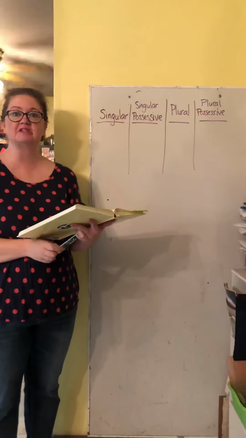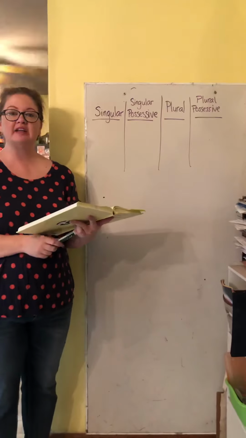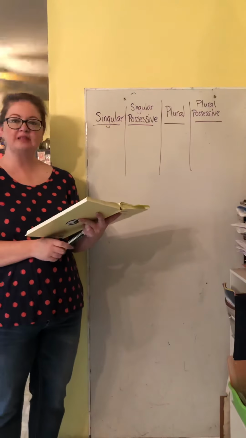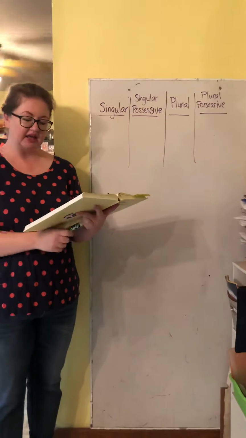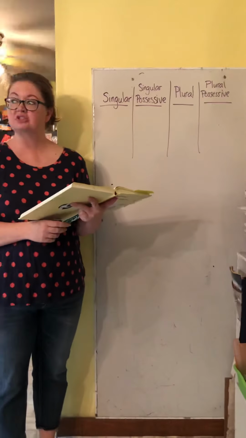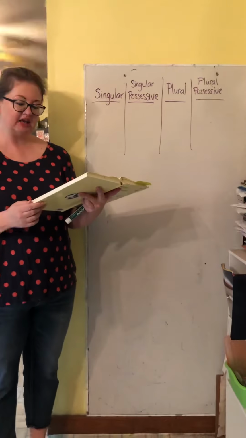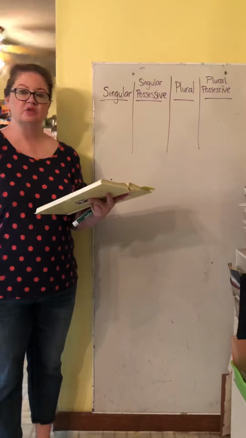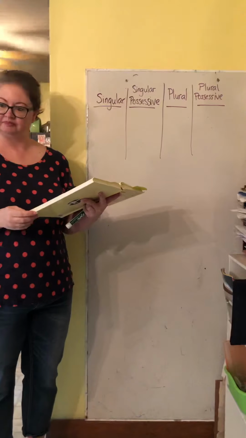Yesterday in grammar, we talked about the fourth part of speech that we've learned about: adjectives. And adjectives, all they do is modify nouns or pronouns. And when I say modify, I just mean they describe them, they change them. And adjectives answer a few questions. They tell us which, whose, how many, and what kind of. So any words that tell us something like that, those are going to be adjectives.